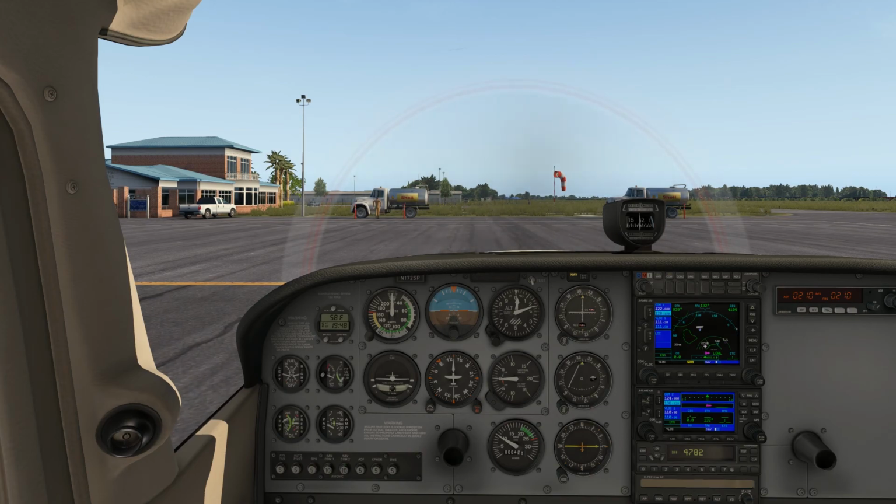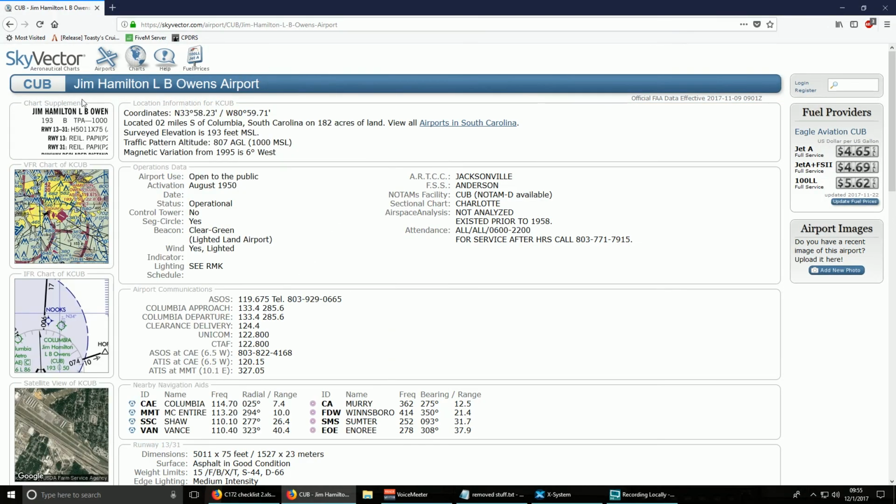Remember that. So right now, we're at Kilo Charlie Uniform Bravo, which I'll pull up again and you'll see. It is the Jim Hamilton L.B. Owens Airport. I'm not going to say the whole name because that's long and takes up time on the radio, and you don't want to take up too much time. So I'll probably just say the Jim Hamilton Airport.